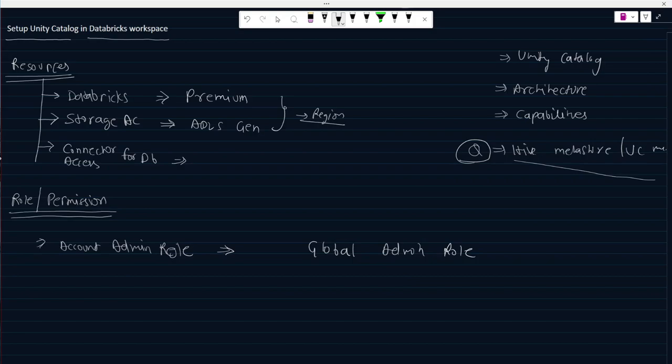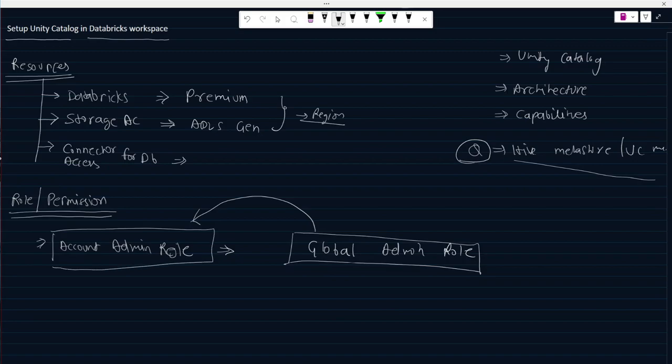If anyone in your team has this role, they can simply assign you this role in the Databricks workspace so that you can access the account portal. What is the account portal? I will show you.